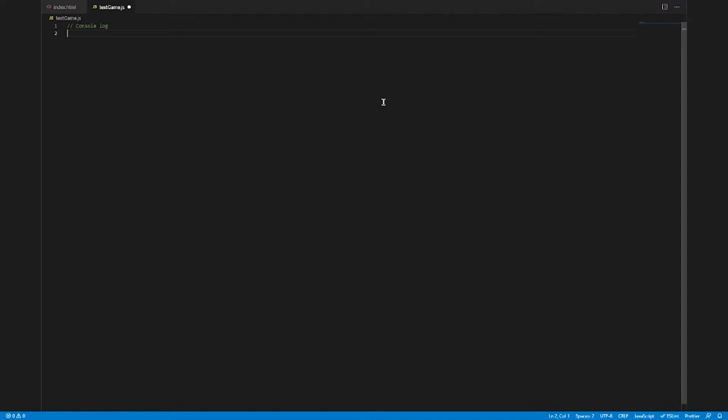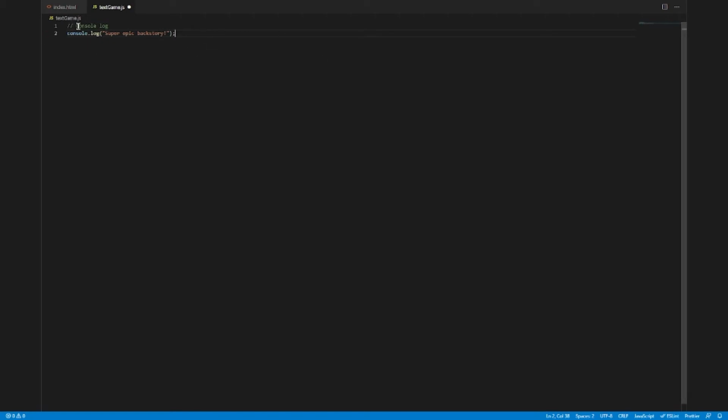Now, how do we create one of these console logs? Well, we start by typing console dot log, and we open a set of parentheses, we open a set of quotes, and here's where we can type our super epic backstory for our text-based game here. Then at the end, we are going to want to add a semicolon to end the statement.